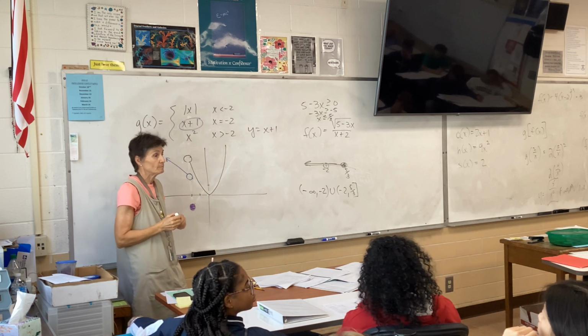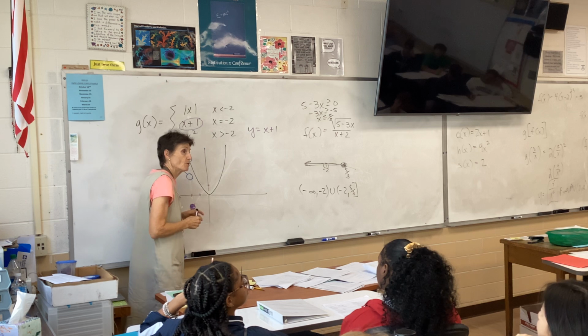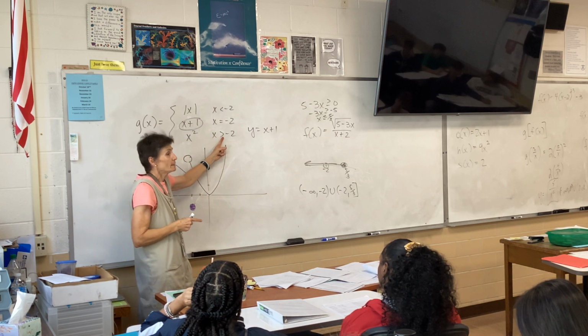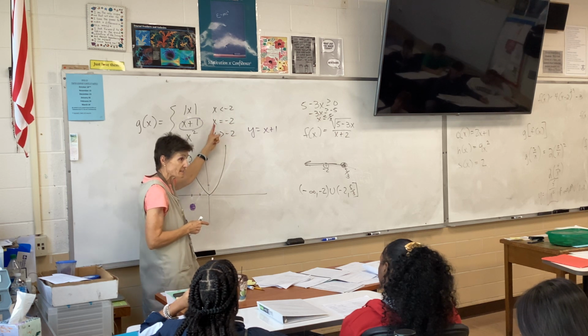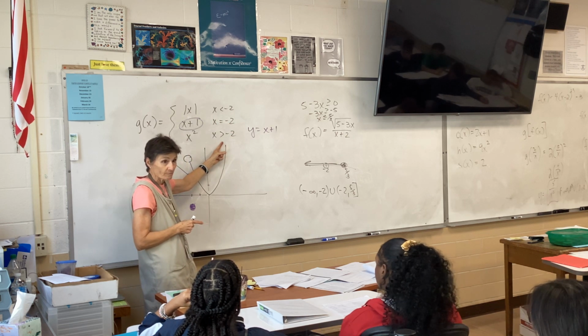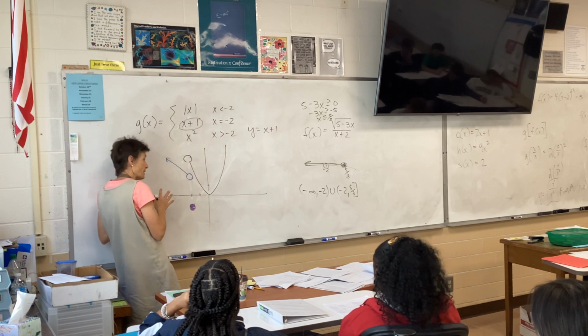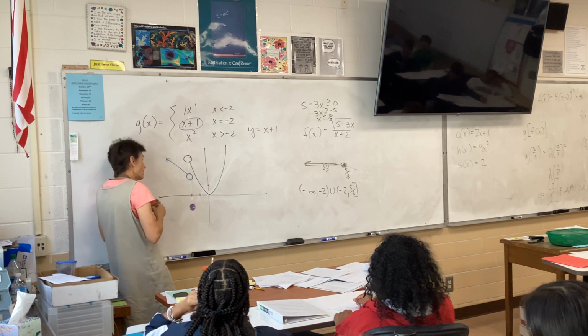Makes sense. Okay, and then are you going to ask us to find domain and range for that? Okay. So domain is a no-brainer. What's your domain? Negative infinity to infinity. Exactly, because domain is all of the x's that we used, and didn't we use them all? Yeah. Now range, this one's a little bit tricky, because normally when I do range, I say, okay, what's the lowest point on the picture?